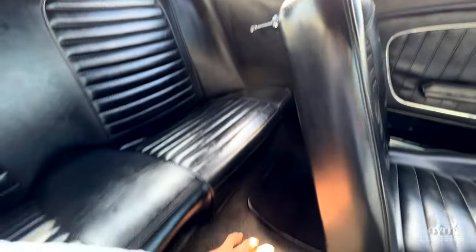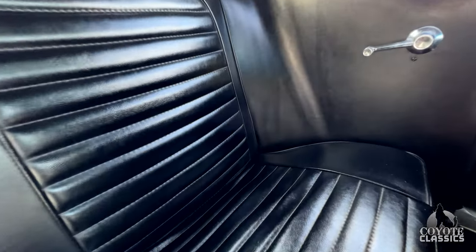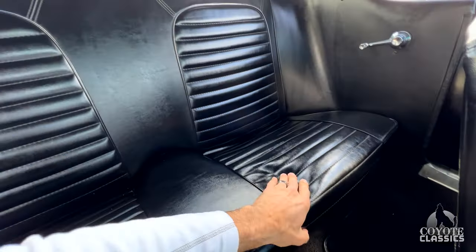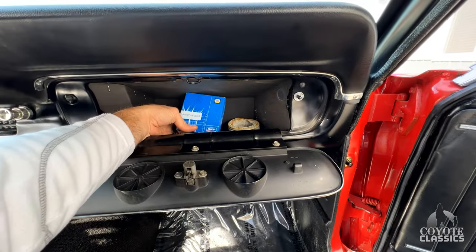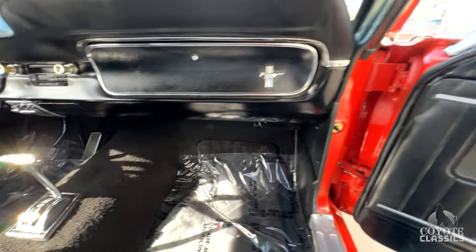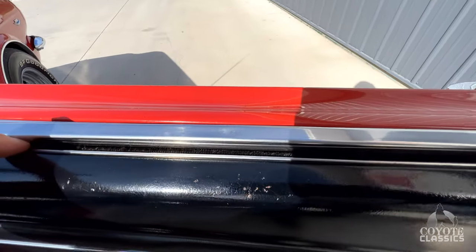Usually that's the first thing someone changes, but the rest of the car looks really good. Headliner is in excellent shape — no mouse damage ever in there. Back door panels are really clean. It's got six by nines in the back, looks like Pioneer. Back seats are nice and soft and pliable, and so are the seats in the front. Inside the glove box is in really nice shape. One thing that is original in the car is the window felt — you can see that's kind of worn a little bit on the outside, but in here it's nice and clean.